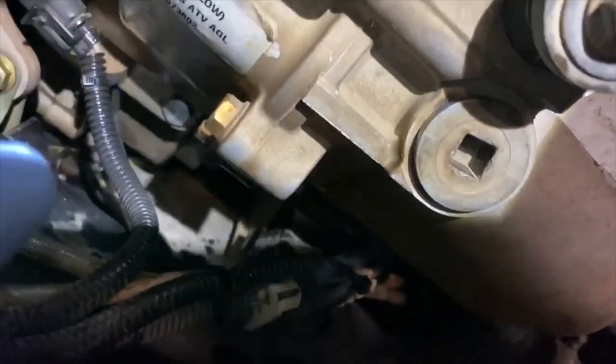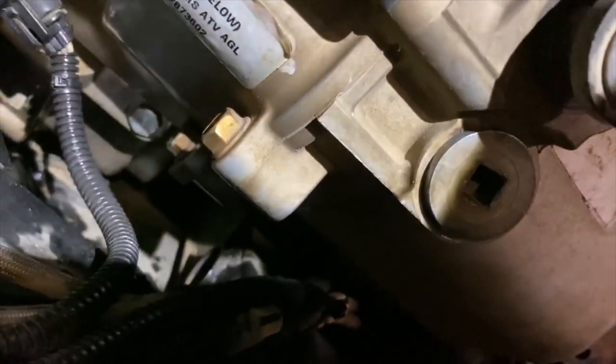Okay, everything's buttoned back up. We've got the drain plugs, or rather the fill plugs and the weeping fill plugs filled. Drain plugs are in and they're not leaking. I'm not gonna lie to you, that plug back there and this plug here, that's no joke. That took me about 20 minutes to get those bad boys in. They are not easy to do. So then you just take your fluid and you fill it up till it starts weeping out, and then you close them off on both of them.